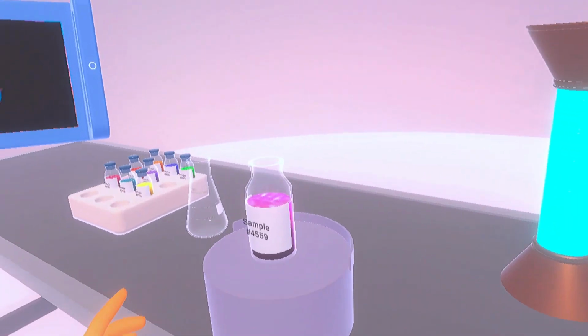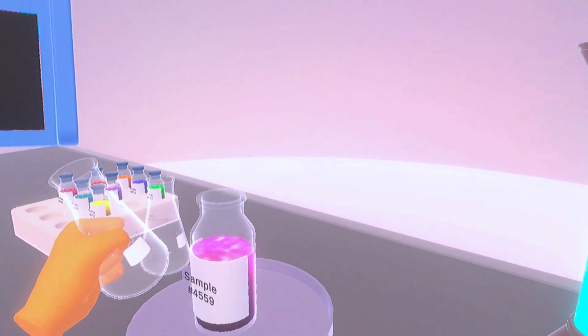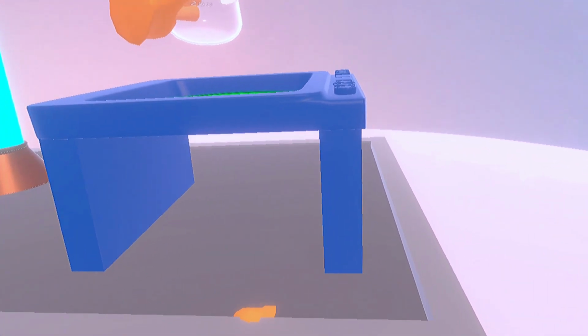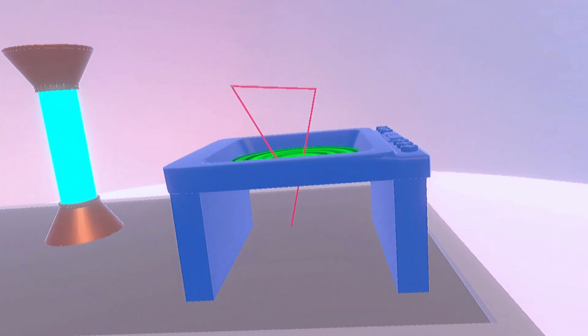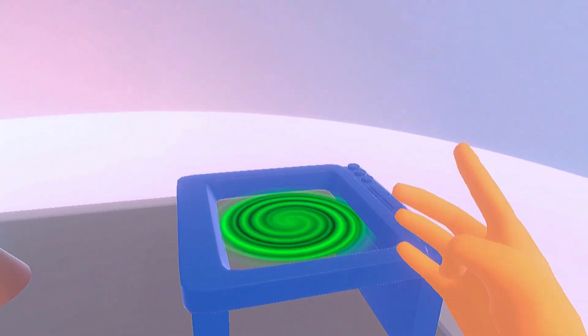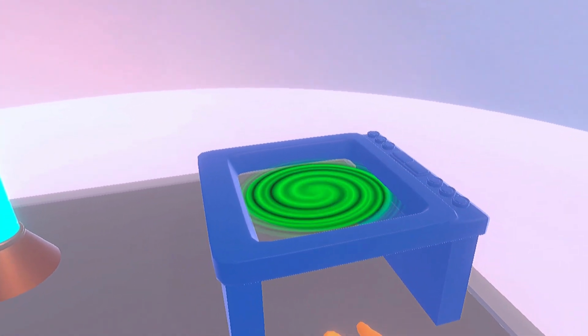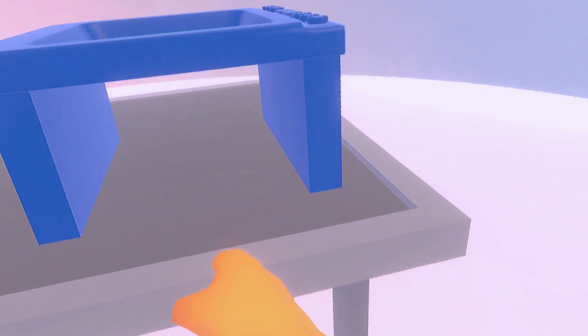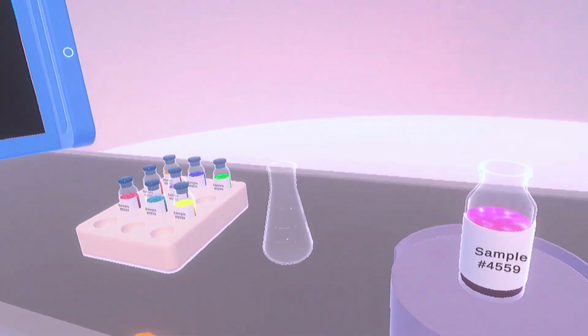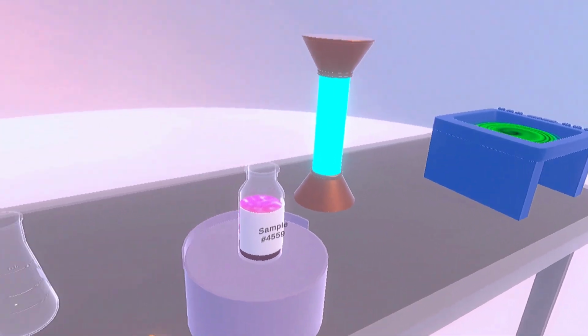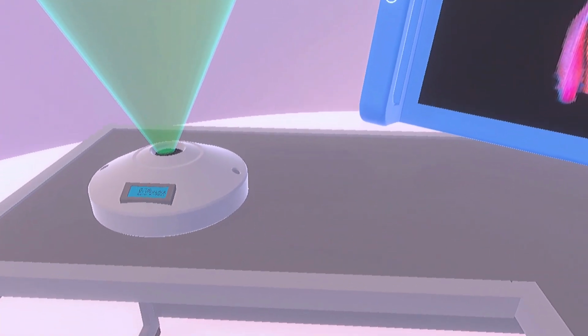So I'm quite pleased with the way that came out. I also quite like the fact that it looks like it's vanishing gradually. I don't think it is. I just think it's so fast that it looks like it is. But I'm very pleased with how that works. So that's where I am at the moment.